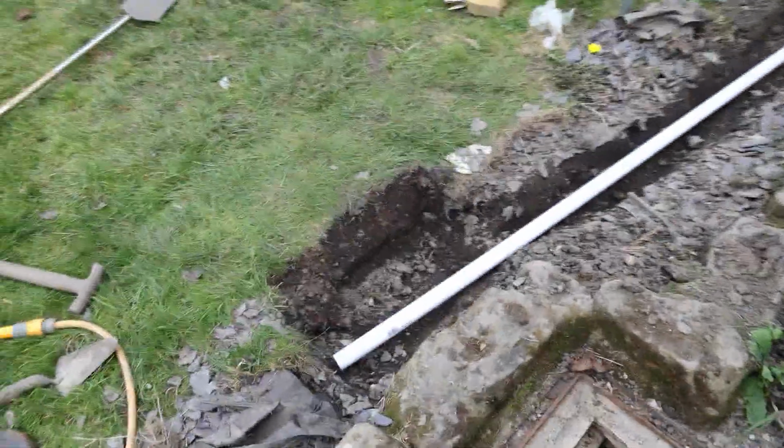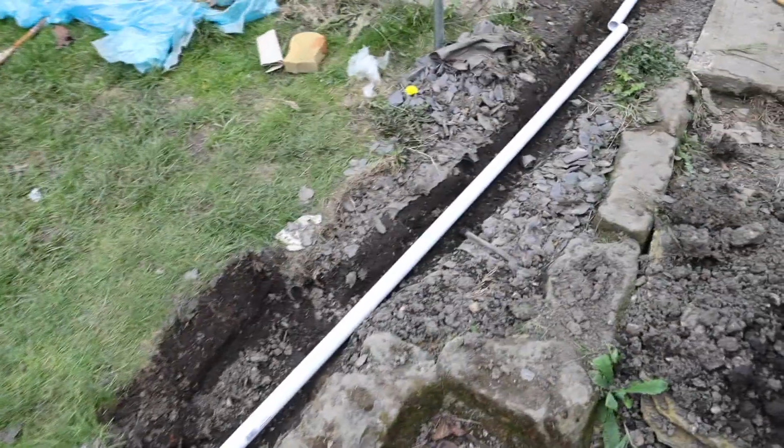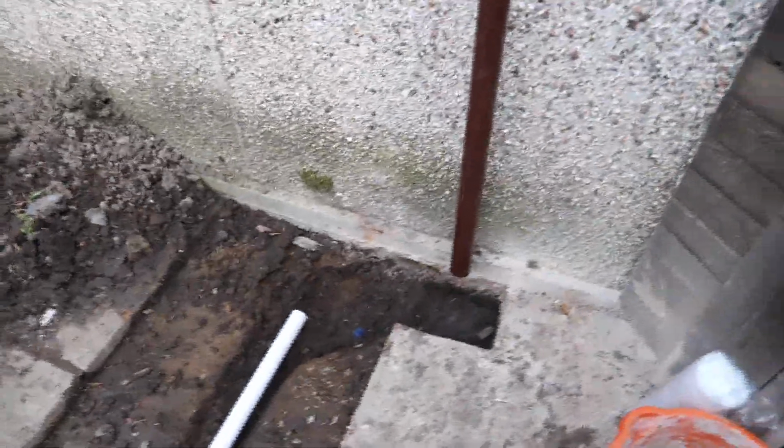So I'll just give you an idea of how it's looking at the moment. We need to make sure it slopes, so there is a little bit of an angle. I do need to dig it out a bit more. But I just wanted to show you what I've done in this area, and the idea is quite simple.